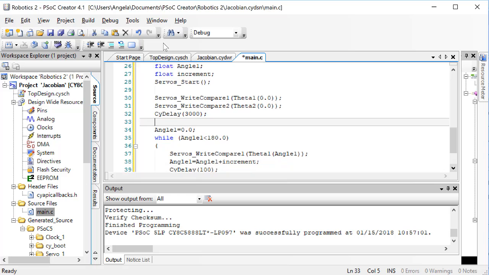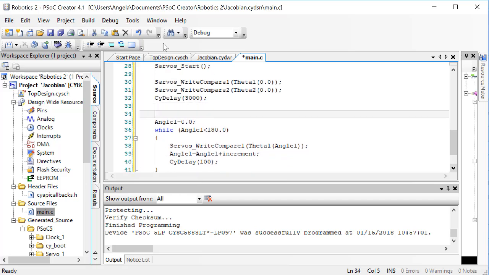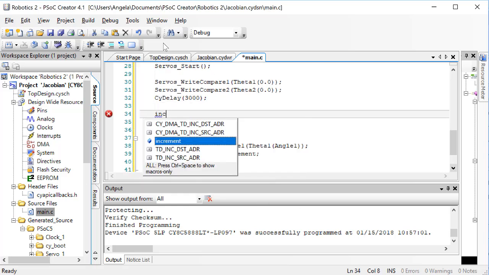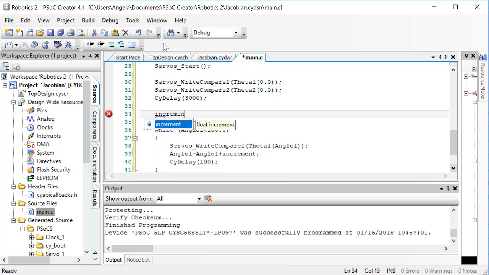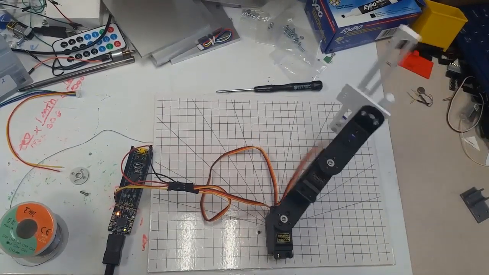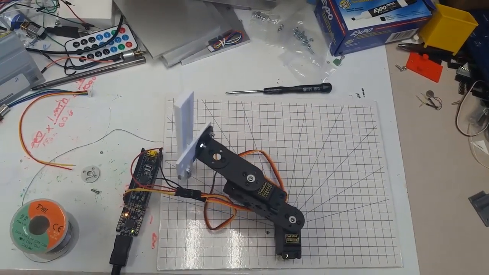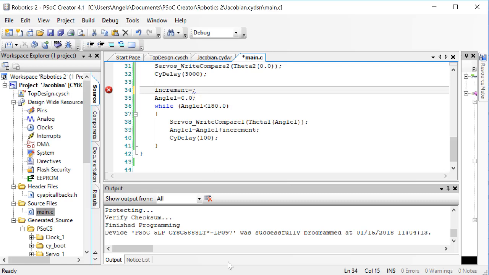Now, what value should I give to increment? Let's do a little test first. Set increment to 1.0.